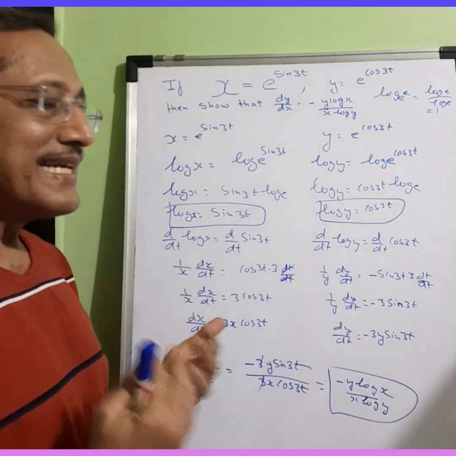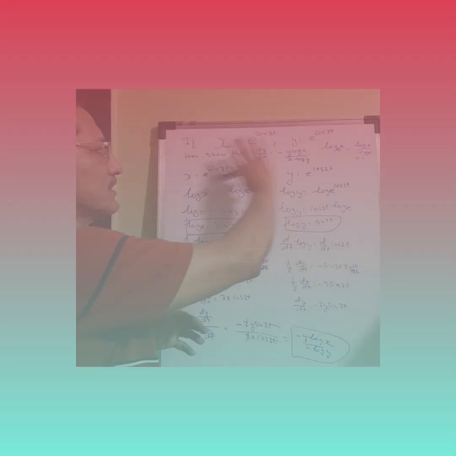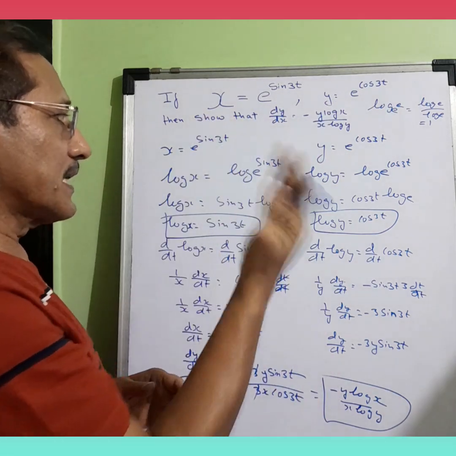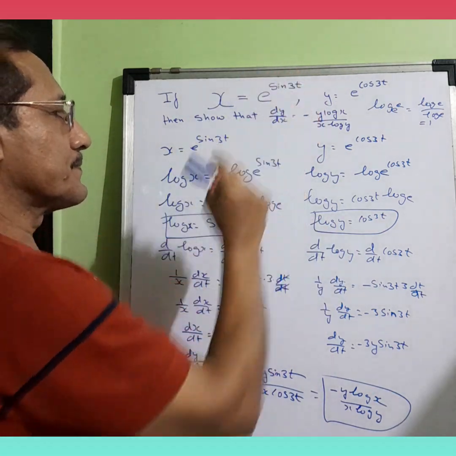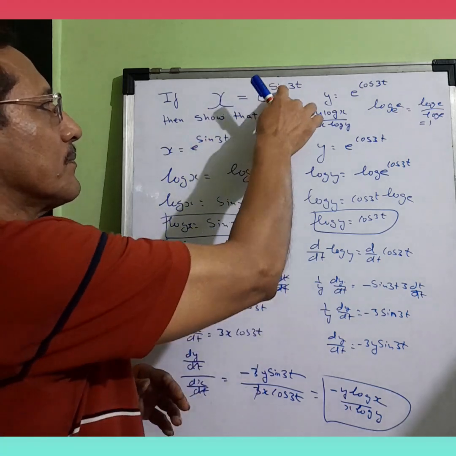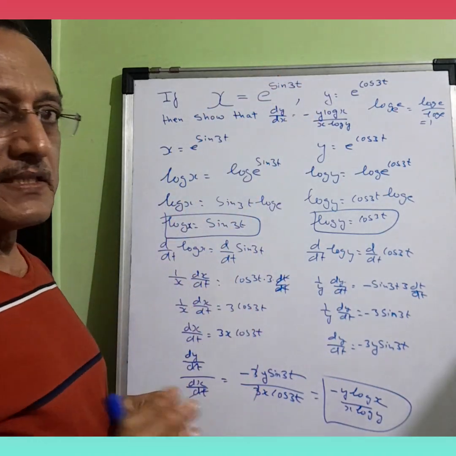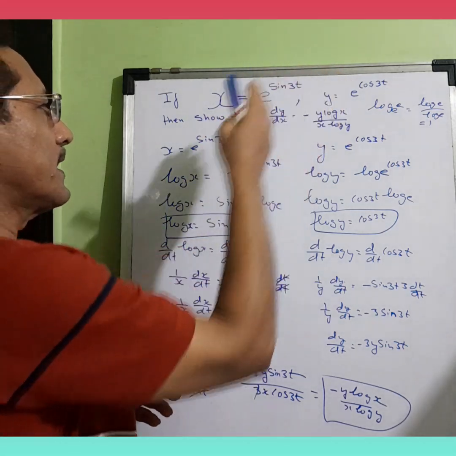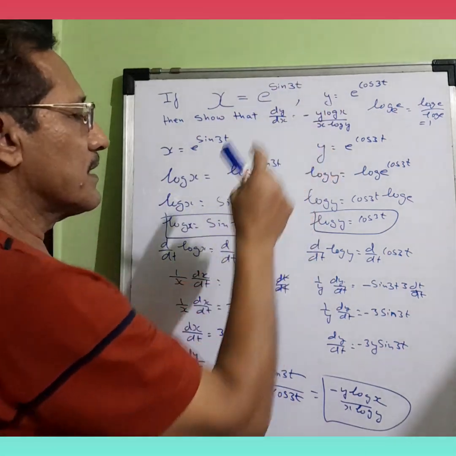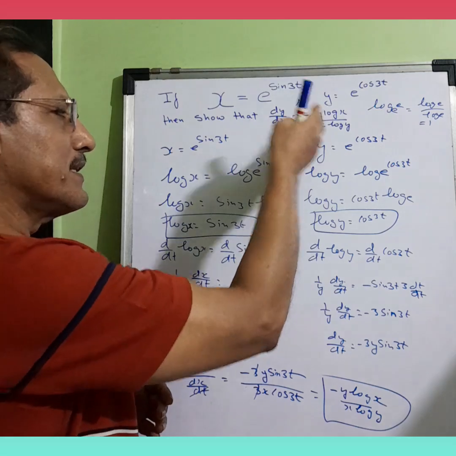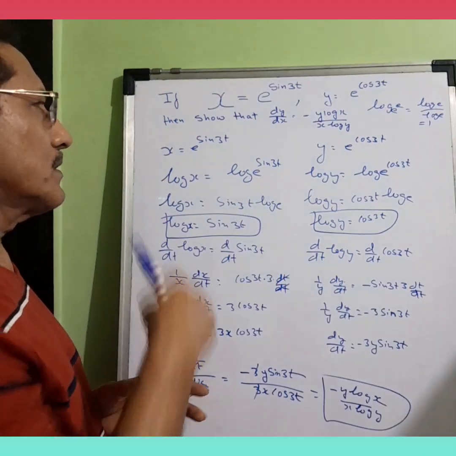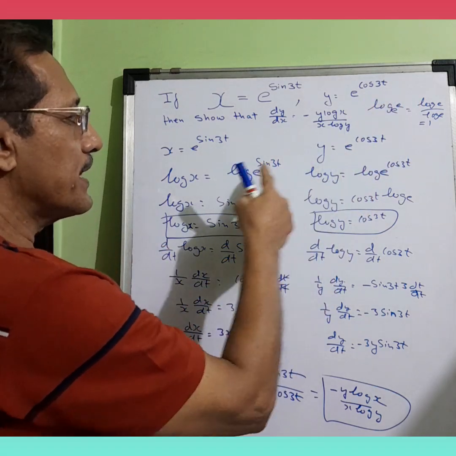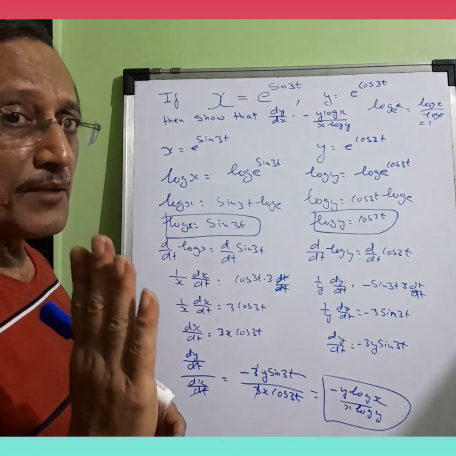Now let's just recap how we did it. This was the numerical. Here itself we got a hint that we have got to use log. Anyways, I had also told you that whenever the power is a variable, in that case you have got to apply log. We have got log here, so straight away we got the hint that we have got to get in terms of log. So we got in terms of log, and one thing that we learned was that log e is equal to 1. Always keep that in mind.